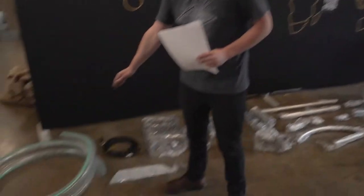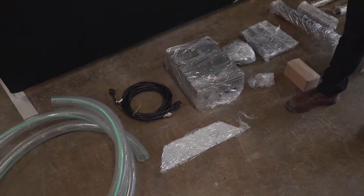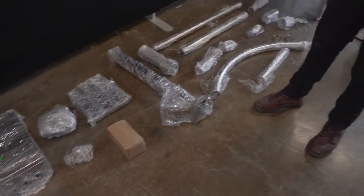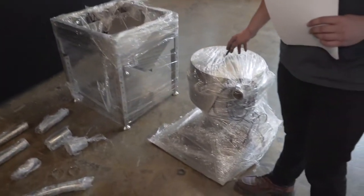Now that you have all of the equipment laid out in an orderly fashion it's going to be super easy to do inventory. We email all of our packing lists out to our clients so look out for an email from your technical ambassador going over what's in your crate. I'm going to go over some of the main ones that you want to make sure are in the crate. We have the vacuum hose for the lift system, a control box and both the wiring and control wiring for that control box, some distoner parts and pieces for the conveyance system, the hopper, and the cyclone. Go through and just check off on that order list everything that you've received and notify your technical ambassador as soon as possible if there is something missing from that order or damaged.